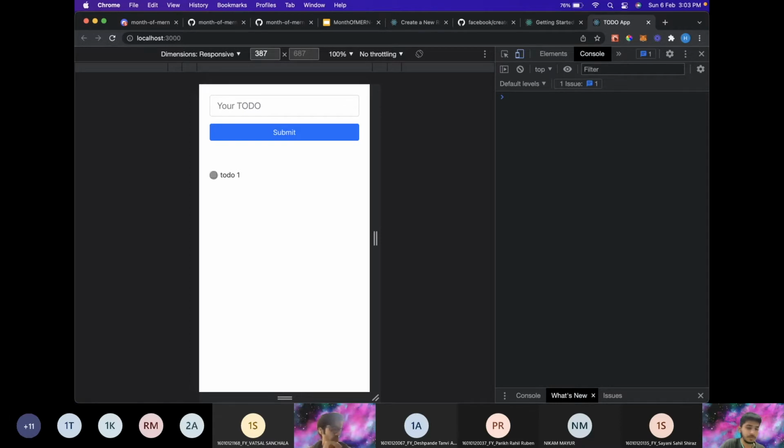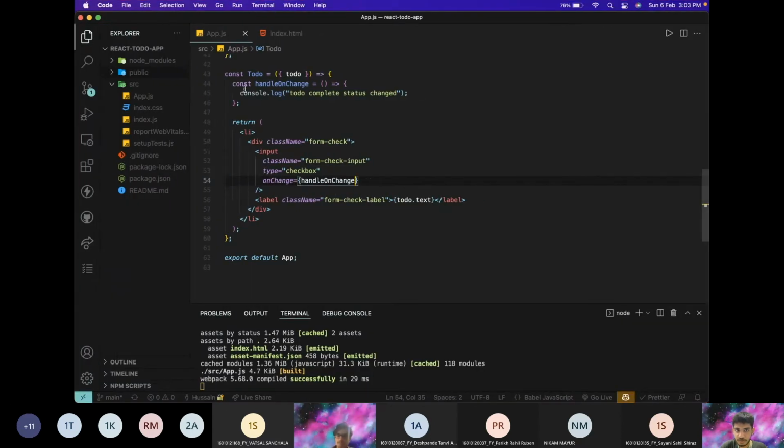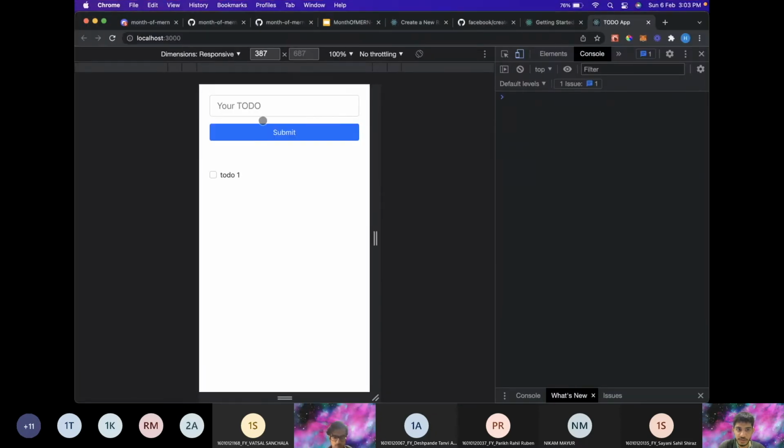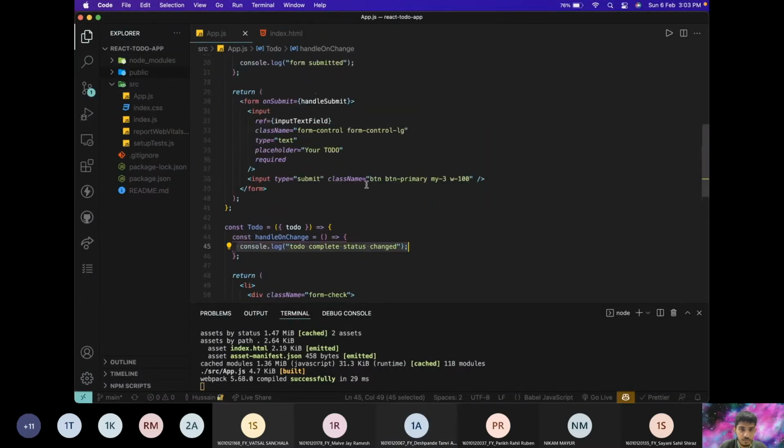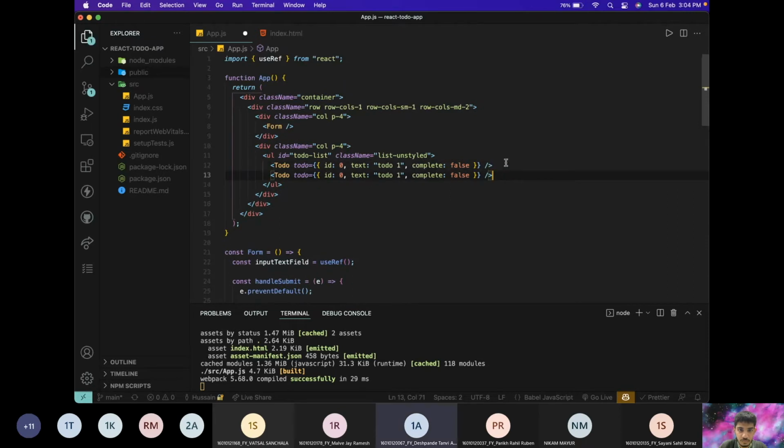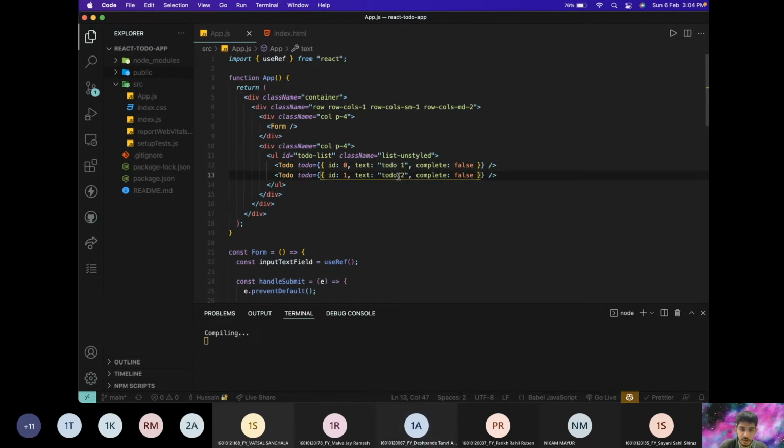Maybe some thumbs ups if yes. Will I see this log inside my console when I click this? Yep, you have a thumbs up. Other people, what do you suggest? Will you get one or will you not? Okay, so apparently we have multiple thumbs up, Hussein. Okay, great. So let's try and find out.